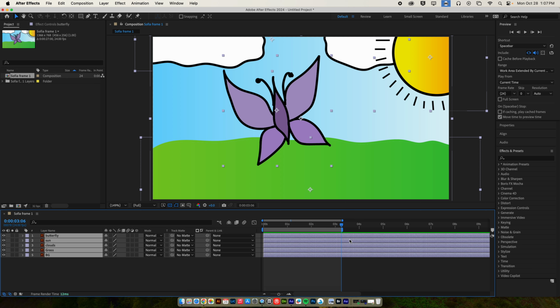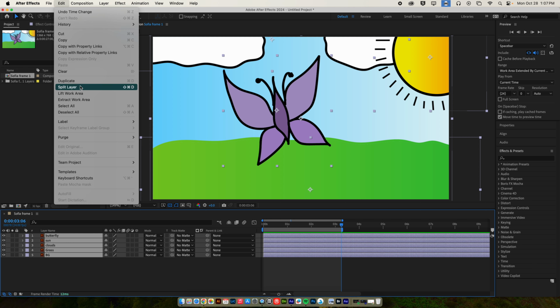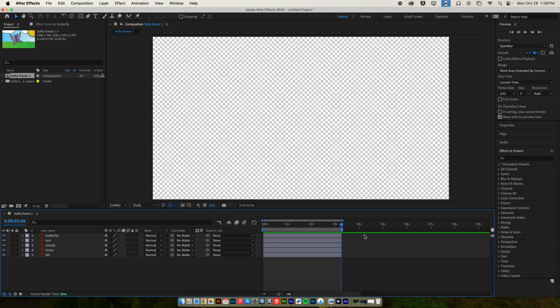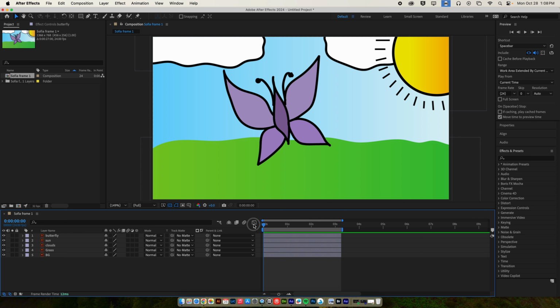So I move the playhead to the end. I click the top layer, hold Shift, click the bottom, so they're all selected. You can see here they're all selected. I could have done it here too. And I'm going to go to Edit, Split Layer. When I do that, it comes up like this where it actually split it. If I just hit Delete on my keyboard, they're gone. And so now this exists only from 0 to a little bit past 3.